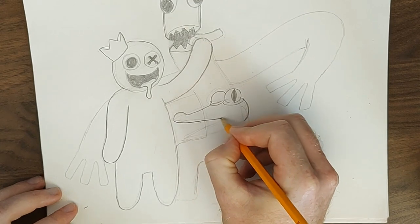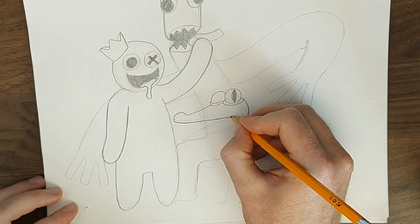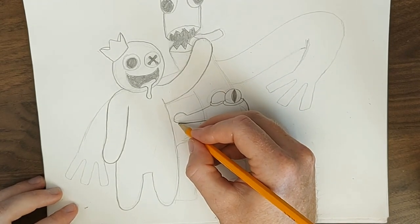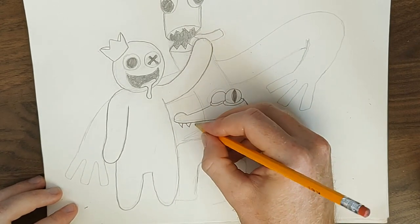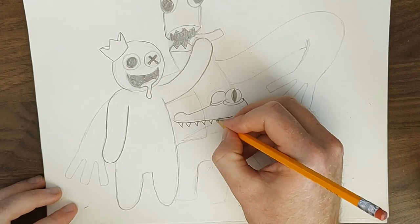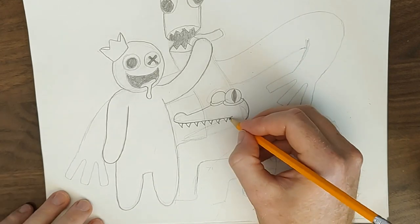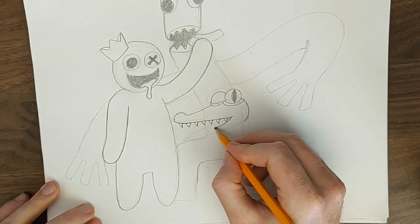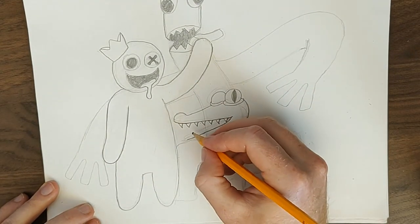But again, if you look at the shapes, and I'm even going to turn the corner of his mouth up a little bit so it looks like a smile. But if you look at the teeth, there are all these little triangles. Now, in the game, he's got a lot more teeth than that. I'm going to come down, and then I'm going to draw more teeth.